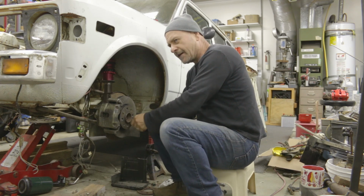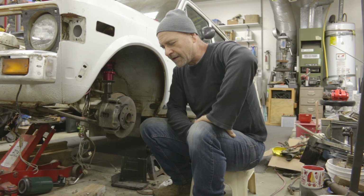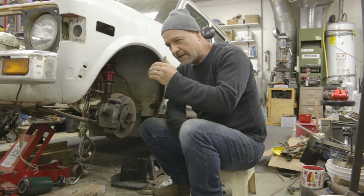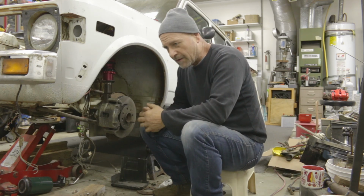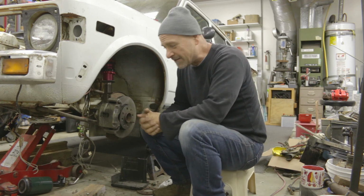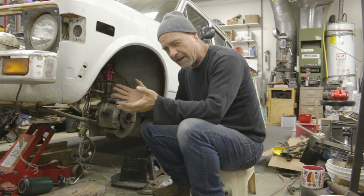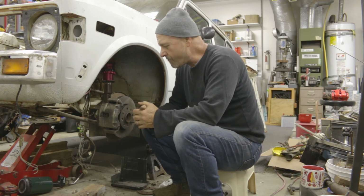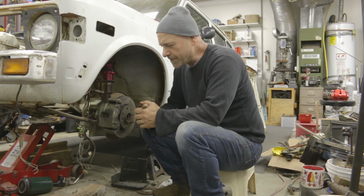I'm still kind of going through a little design phase in back with the rear calipers. I don't know if I'm going to mount them in front of the rotors or behind the rotors. I'm basically making a design that I can flip either way, depending on, I guess, maybe how I feel. But yeah, that's coming along.